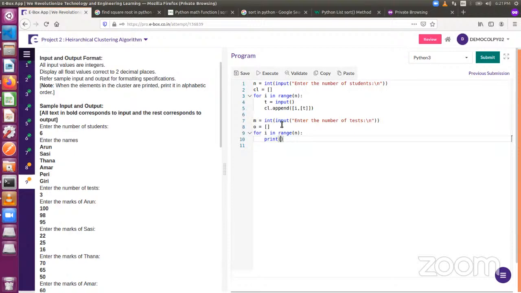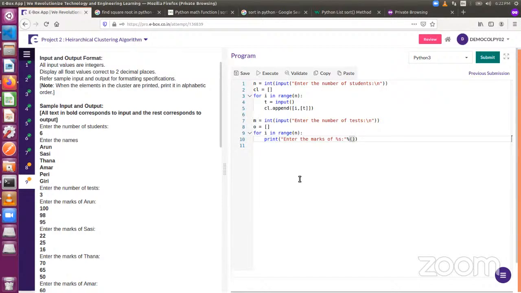print. So I want to print Arun in place of 1. So what should I do? Marks of what? Percentile. Okay, so what should come? i in place of a-, sorry, t.